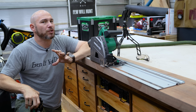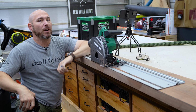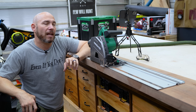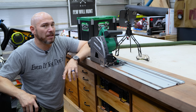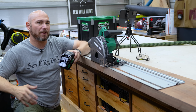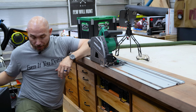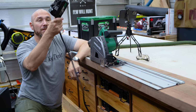One of the most genius things about this saw that no other saw, as far as I know, has this option. This is the most unique thing I've seen on any cordless tool platform to date. And if it's out there, I've just missed it. But this is an 18-volt battery, and it's running on 18-volt batteries as we've established. But what happens if the battery goes dead? Well, you could charge it, you could buy more batteries. Or, the most genius thing ever, you could just pick up this adapter with it.